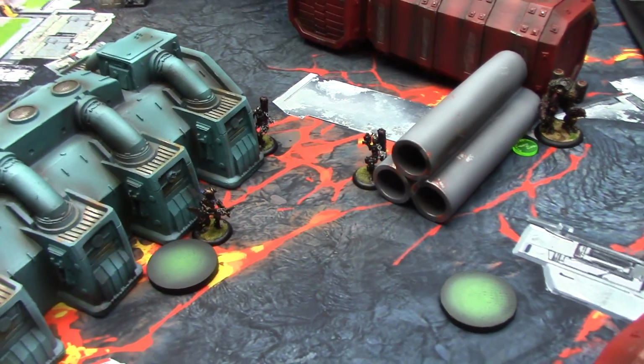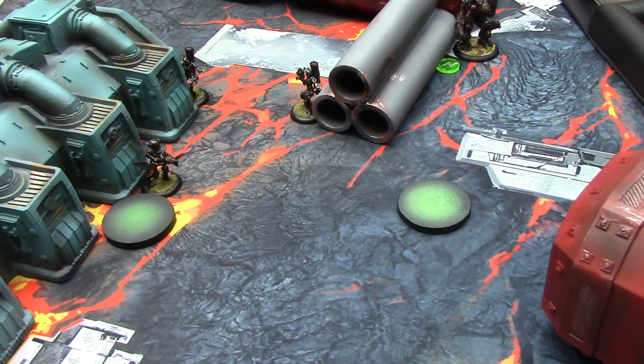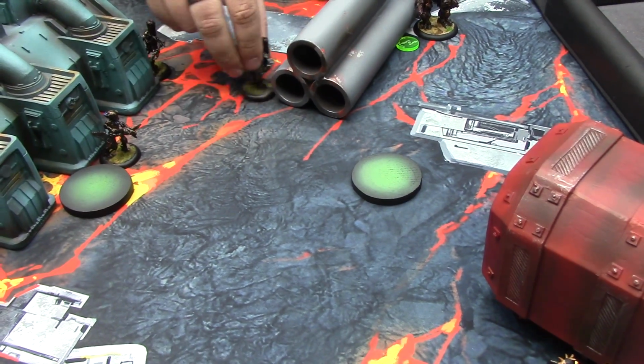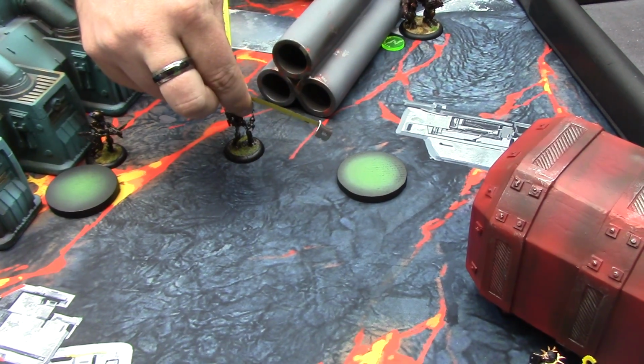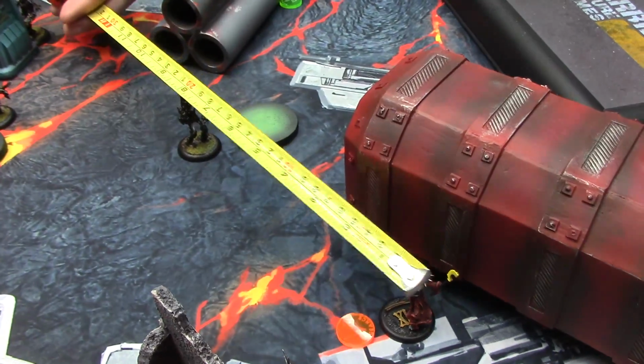The infiltrator that goes with him, however, has... Does the ghost have... No, he does not. Okay. So he's going to go 3, and then 3, and then if I'm within 8, I'm going to pull the trigger. And you certainly are.